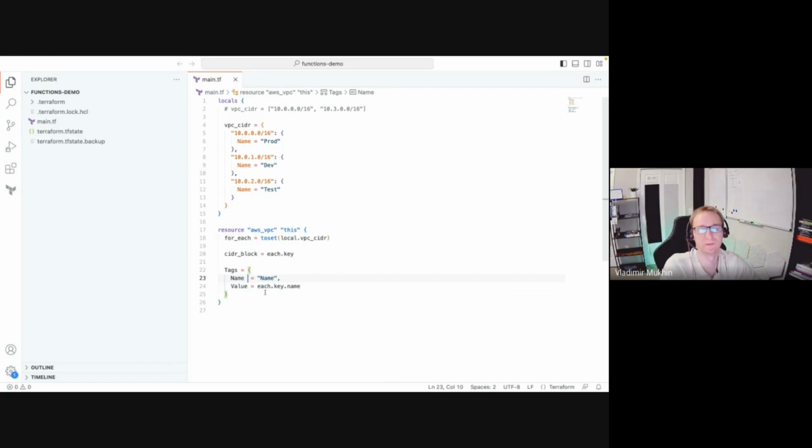So what does it mean? It will go through each element of this map, and we no longer need to set because our initial data type has changed. It will go through this array of objects.